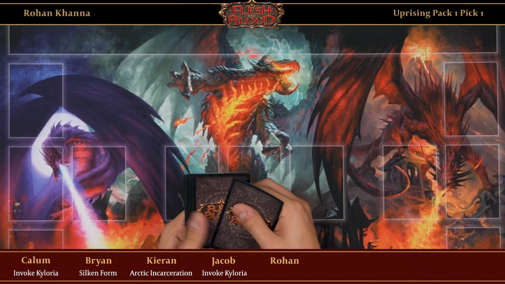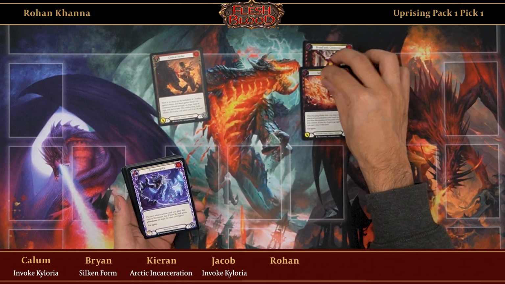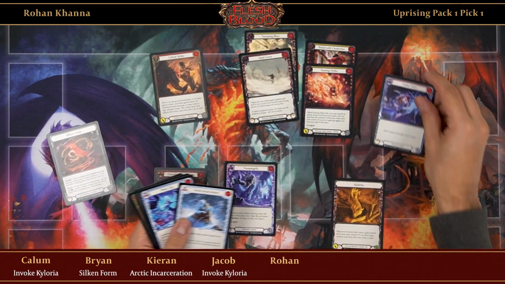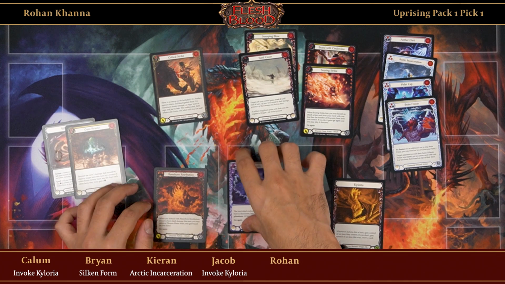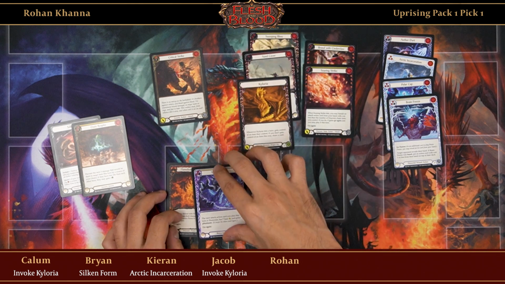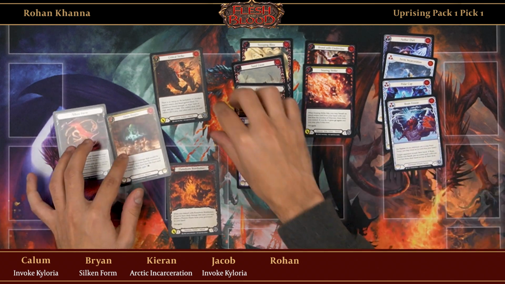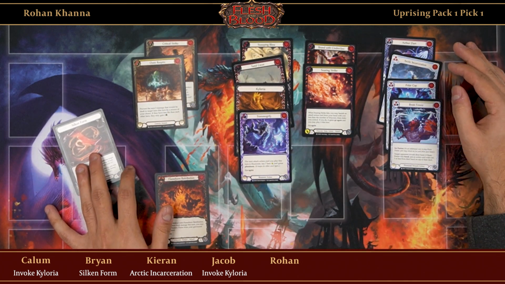Hey guys, Rohan here, back again for a Pack One, Pick One. So let's take a look at what we have. Silken Form, Kyloria. Again, I'm just looking to stay open if possible, but also for a Pick One, I feel like there has to be a certain level of power. What are we looking at here? Some good Illusionist cards. I actually think Transmogrify is very good in Limited. Yellow Oasis Respite, Red Critical Strike. Pretty good. This is a tough one, to be honest.